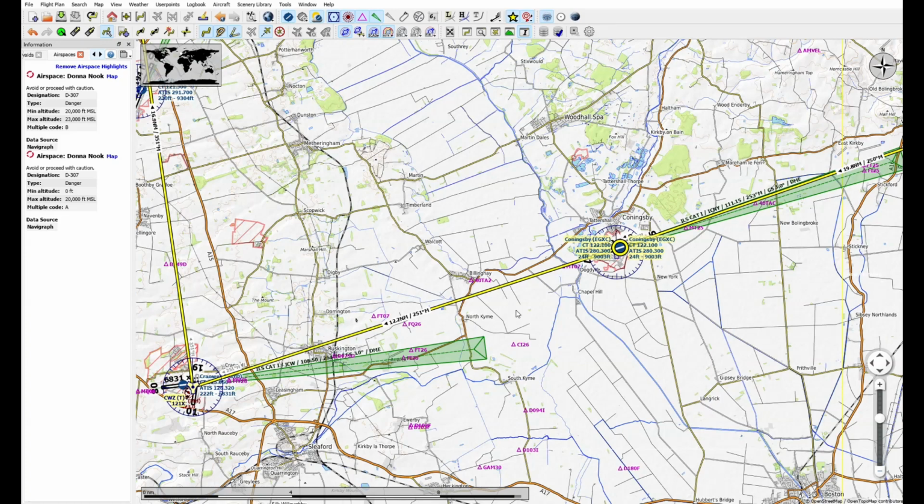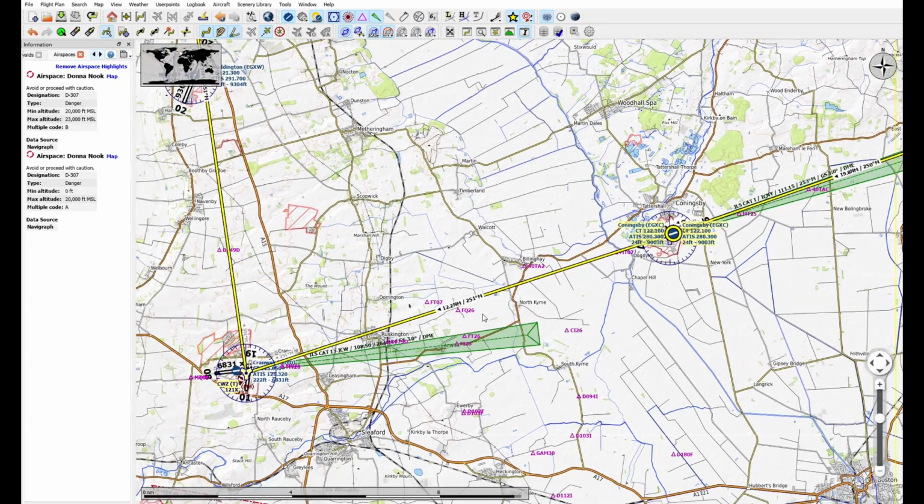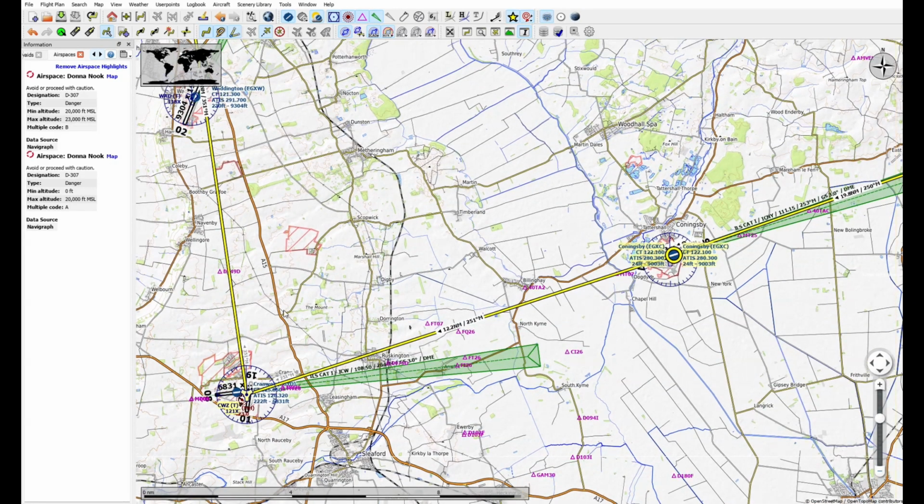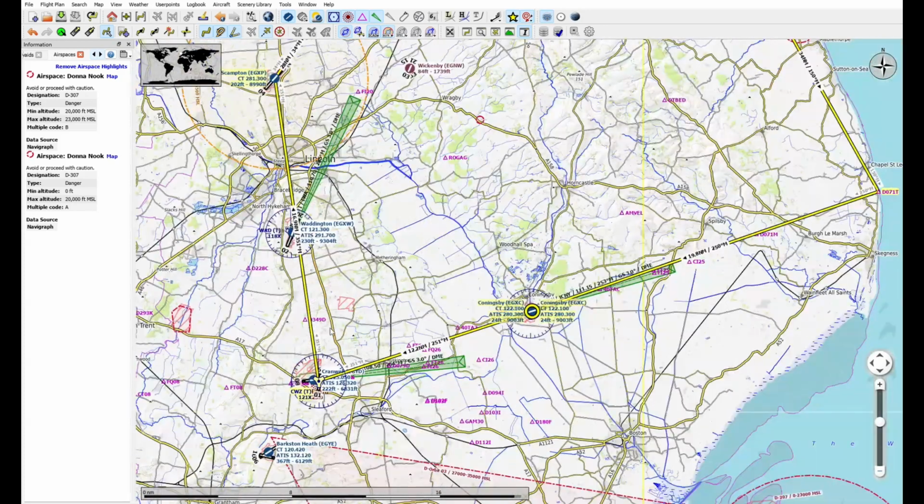autopilot. We're going to be heading using the heading bug on a direction of 251 and checking the TACAN bearing to make sure that we're going to be heading towards Cranwell. And then as we get towards Cranwell, I'll be setting the course deviation bar up to track up towards Scampton, because we know that it's going to be on a 351 degrees at 16.9 nautical miles from Cranwell, so we can use that TACAN to actually track towards Scampton.